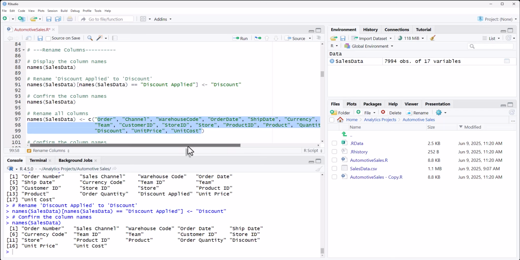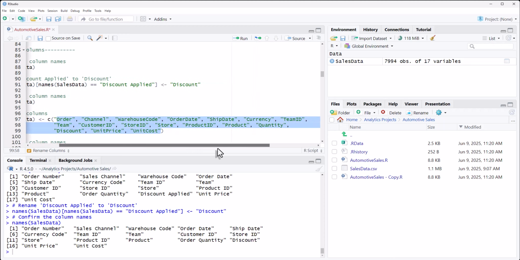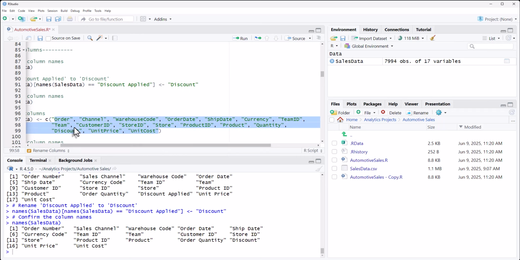What I need to do is, I see that I have 17 variables to name, so I should have 17 names in my list of column names. I can see that I do have the 17. Now rather than renaming just one column, I'm indicating all of the column names. Even though I renamed discount before, I still need to include it in my list, because this is a list of all the columns and what I want to call them now.